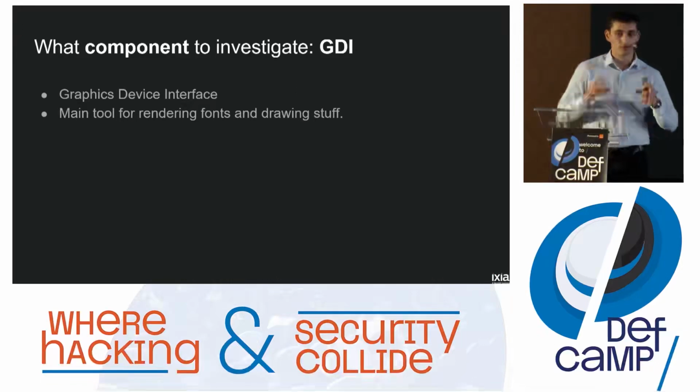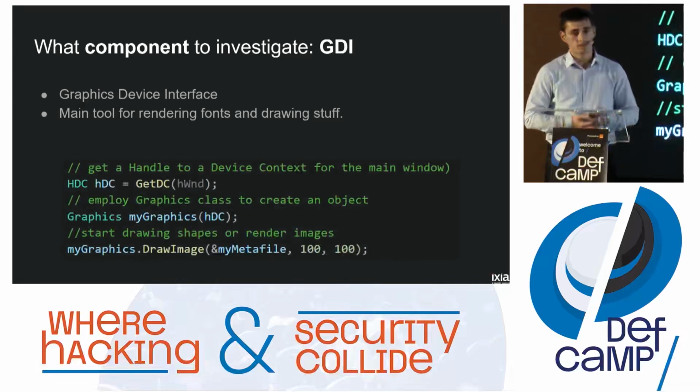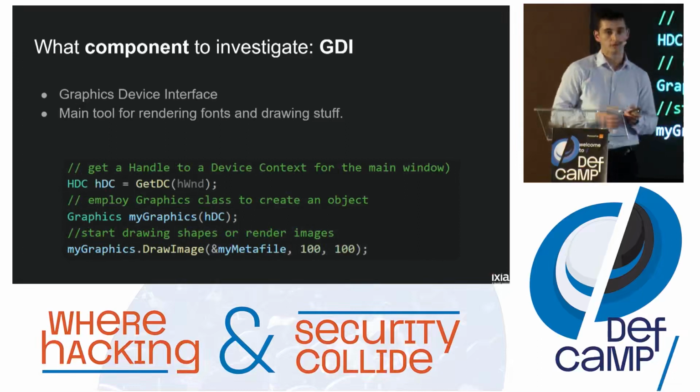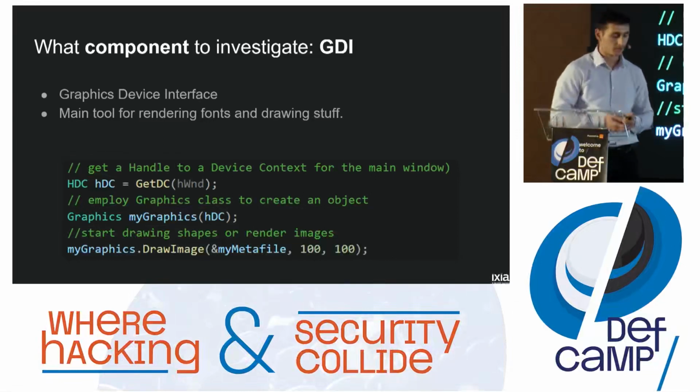Its job is not to render Windows forms. That's taken care of by another Windows component, which is called User32. GDI provides an application programming interface which you can use to do these kinds of operations. You just have to grab a handle to the window, which is called a device context. Then you will just do different kinds of operations, and that will get displayed on that specific window. For example, you can draw images, you can do rectangles, you can display fonts, as I said.